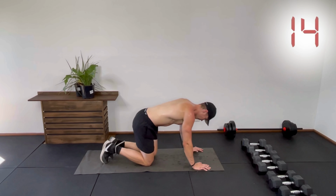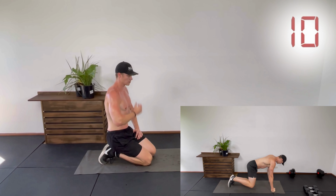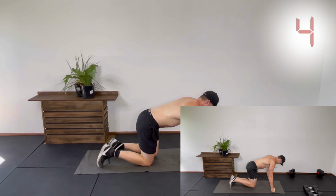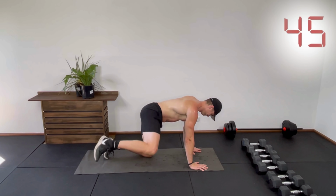Nice work. Fire hydrants in the same position that you were in that exercise just gone past. Remember to keep your knees and hips to 90 degrees. Lift one leg up to the side for 25 seconds and then swap it to the other side to finish off the set. 3, 2, 1, go.